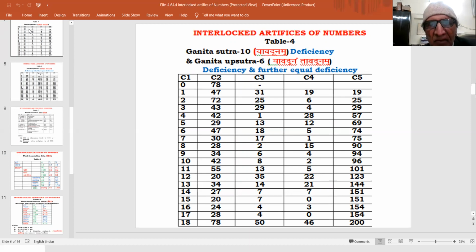And this difference 4 in the context of 6 comes to be 6 space as a domain and 4 space as a dimension. Anyway, let us proceed further and see how this rule, Yavadunam, reaches the gaps of 2 consecutive chapters' shlokas of Gita, and Yavadunam Tavadunikritya reaches the further equal deficiency within those ranges. Now see, we have the last chapter 78 and the first chapter 47, the difference is 31.